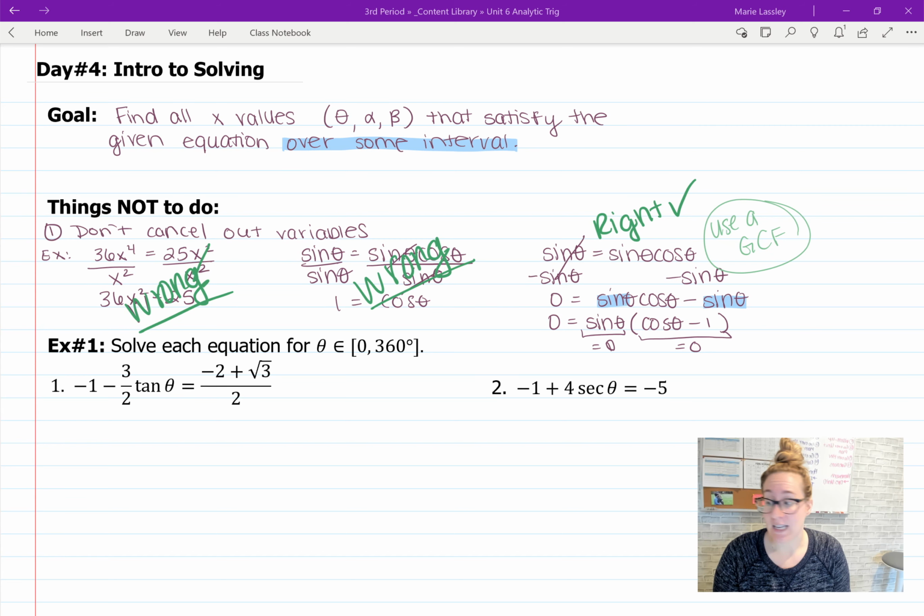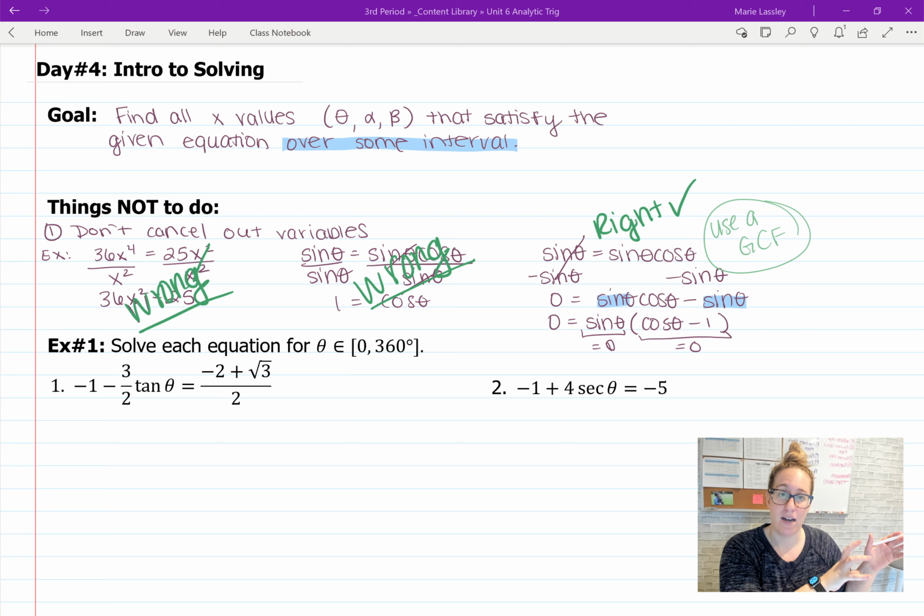Because anytime you look at them, if you notice that you only have one trig function, then you're probably just going to solve it like normal without having to use an identity. You're going to be using those identities when you end up with more than one trig ratio being used. So if you have a problem where you have both a sine and a cosecant, or a tangent and a cosine, that's when you're going to be using those identities to try and get it to where you only maybe have one, or like we did in that problem right there where we have the sine on the outside and then cosine kind of by itself. That would be like a factoring technique.